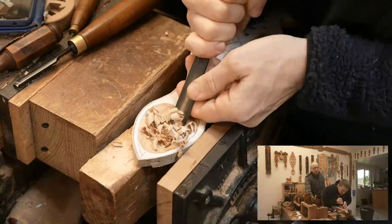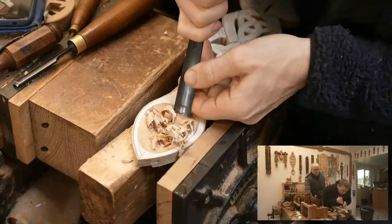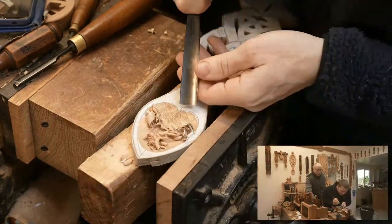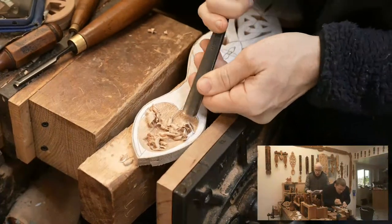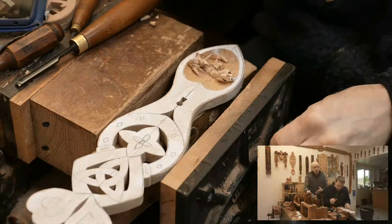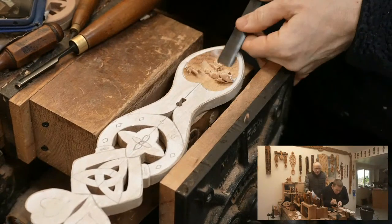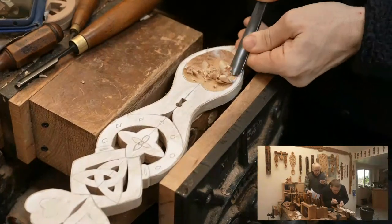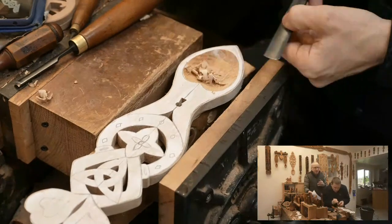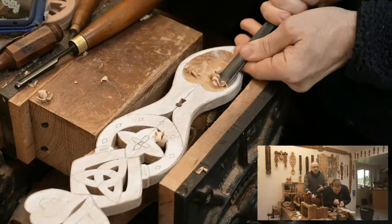When we make a lovespoon, people send details to us and ask, can you make a lovespoon for a wedding or for an occasion? They give us details of what they want — something to represent Wales, England, Scotland, Ireland, or another country. Then we have to put the symbols together. They don't always give us a budget, but obviously we have to work out how much it's going to cost. You are in a competitive market, and you have to be realistic.